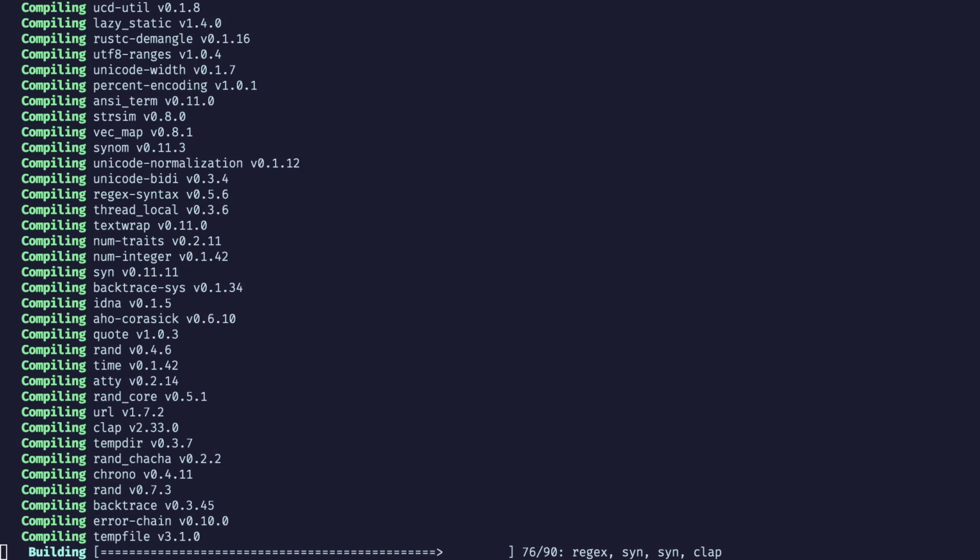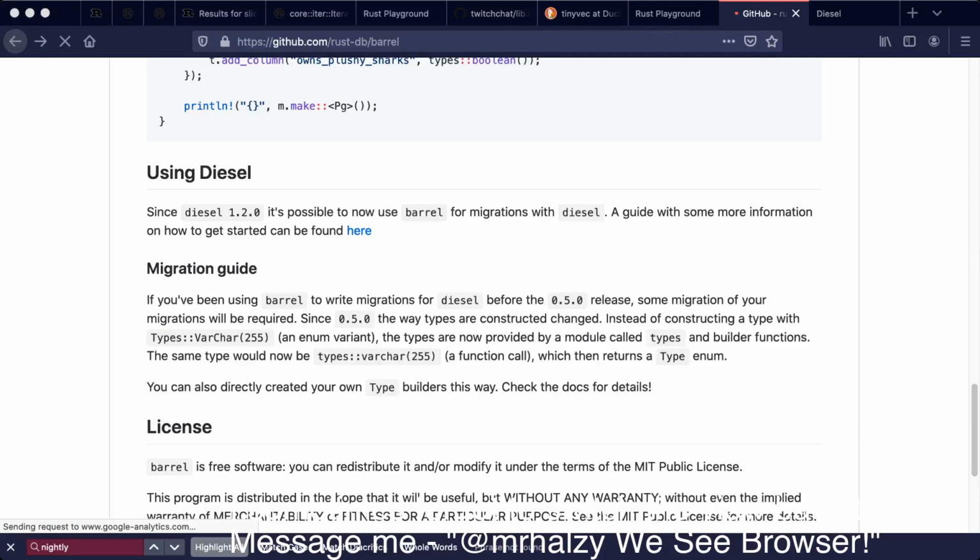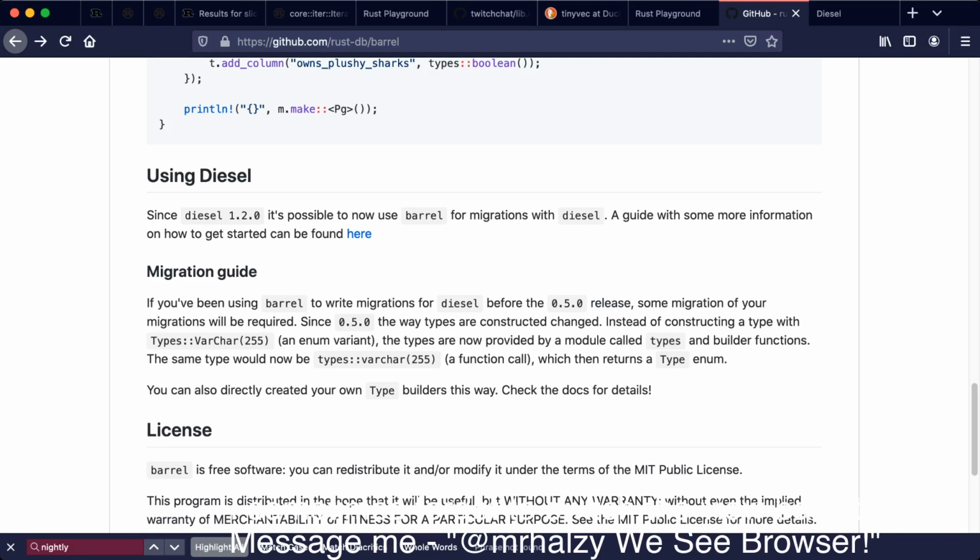Even on their homepage, so the barrel white screen, coming up here, using diesel 120. Not possible to do that. If you've been using barrel to write migrations for diesel before the 0.5.0 release. Huh. I mean, it does mention this here, you're going to need to do some migrations.